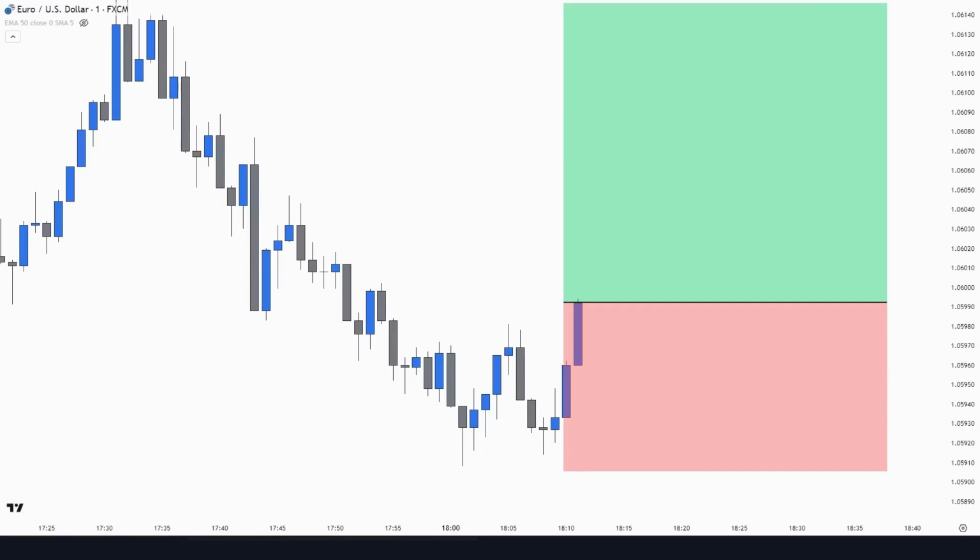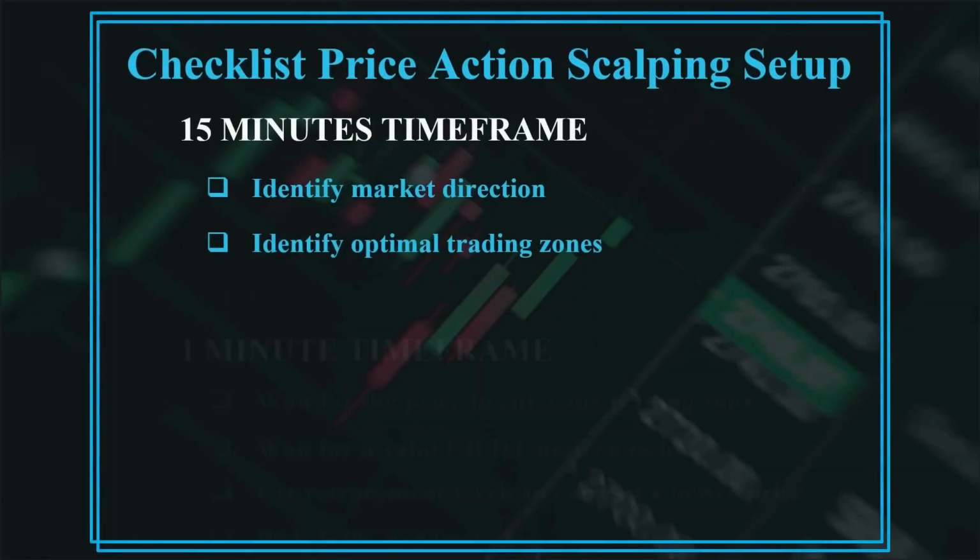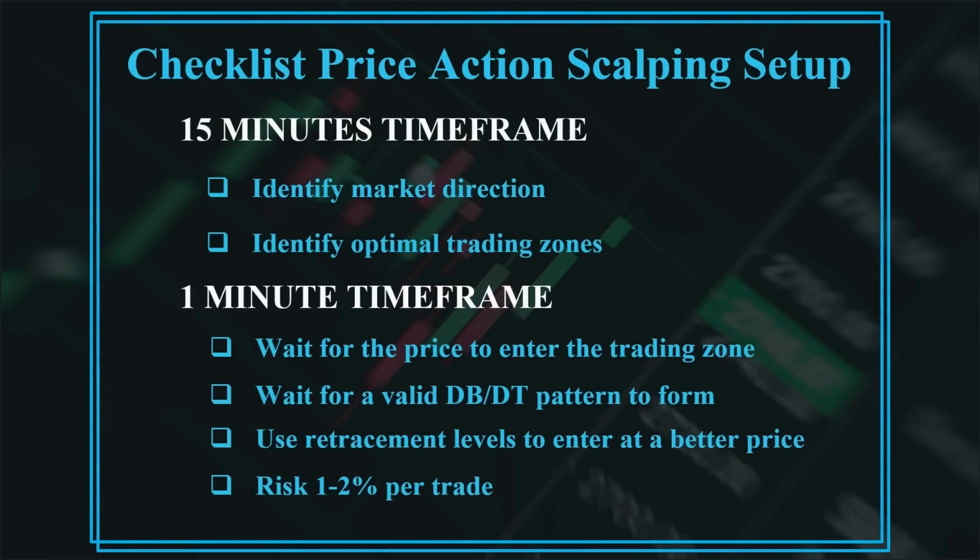Keep in mind that this trade has a 1 to 2 risk-to-reward ratio before reaching the recent market structure in front of the price. But in the case of a large neckline, we would have a large stop loss as well. So that's when we use retracement levels to enter the market. Now, this is the checklist for this specific price action trading setup. You could use this checklist every time you're about to place a trade with a demo or real account to stay committed to the rules.